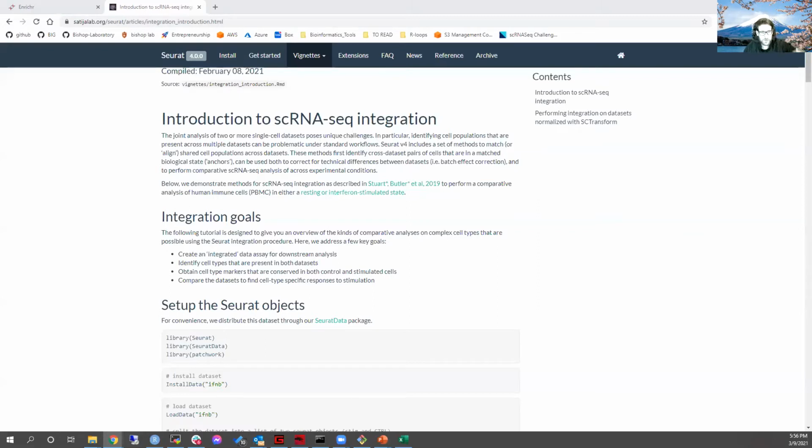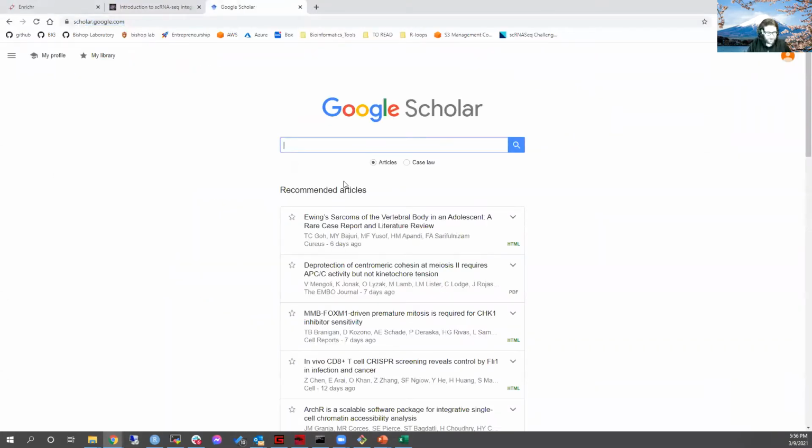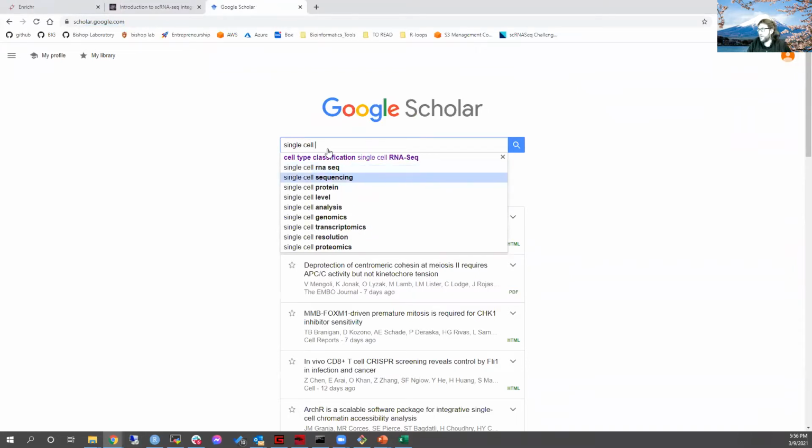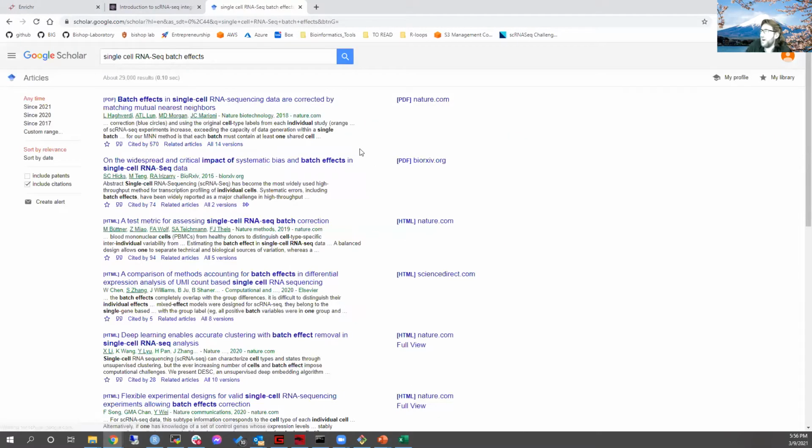So Wes mentioned that there are several algorithms for dealing with batch effects in single cell. And in fact, if you just do a Scholar search for single cell RNA-seq batch effects, there will be no end of articles and review papers on different tools and approaches for this.